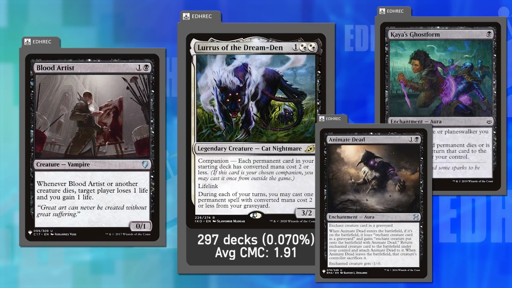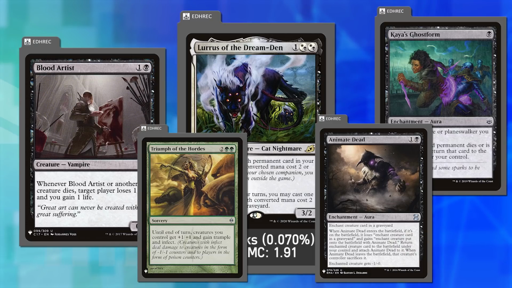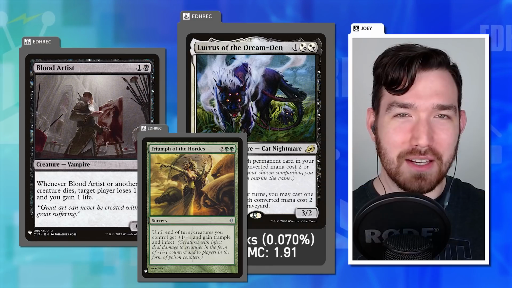And since it's not really running finishers like you see in other decks, it's just hyper efficient, super cheap stuff. You don't even have the occasional Triumph of the Hordes making your average CMC look terrible with those awful 4 drops. Triumph of the Hordes?